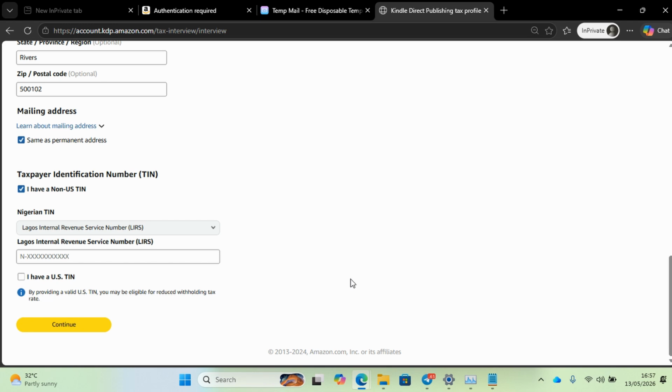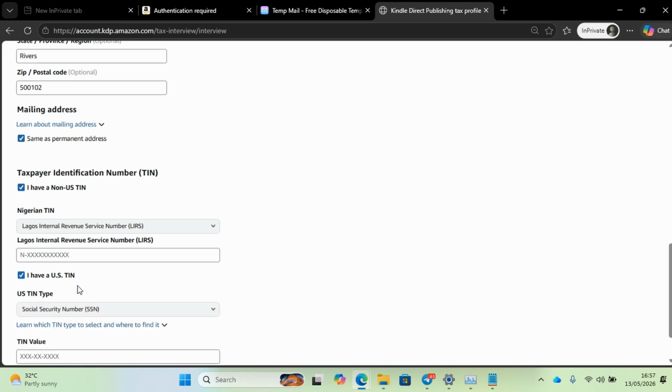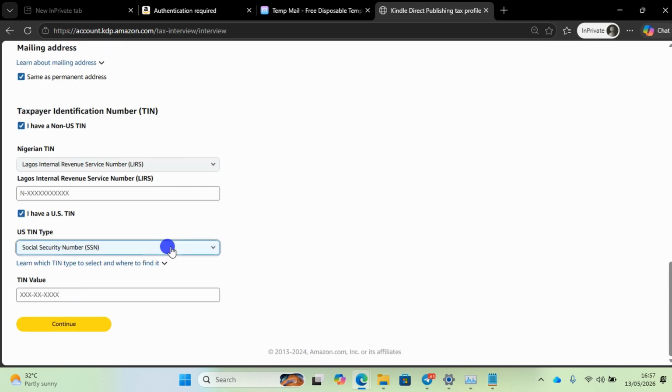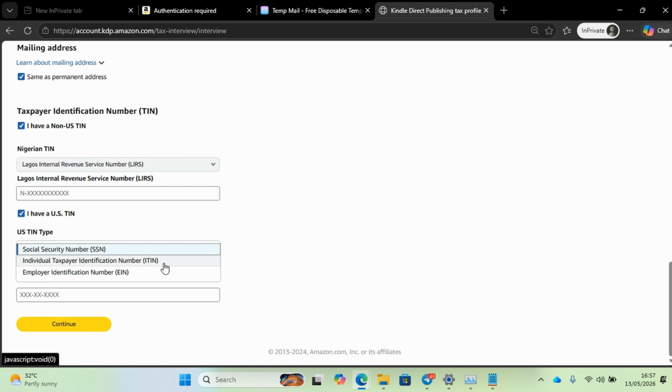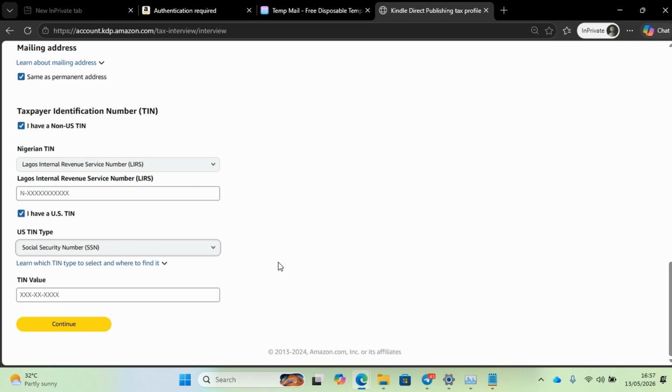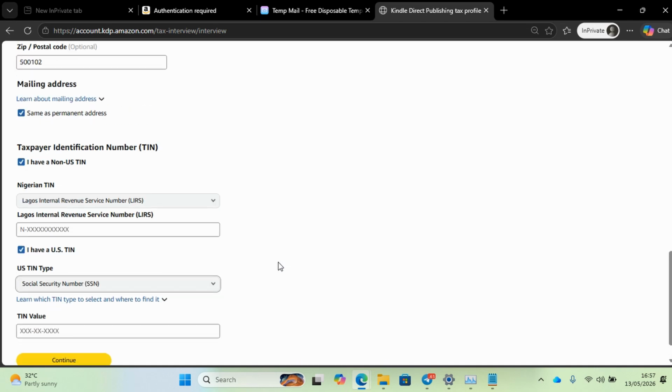But if you're going to make use of a US TIN, let's click on this, you would need to provide a social security number or ITIN. So if you have an EIN as well, they're still going to require a social security number from you. So you should have that at the back of your mind.